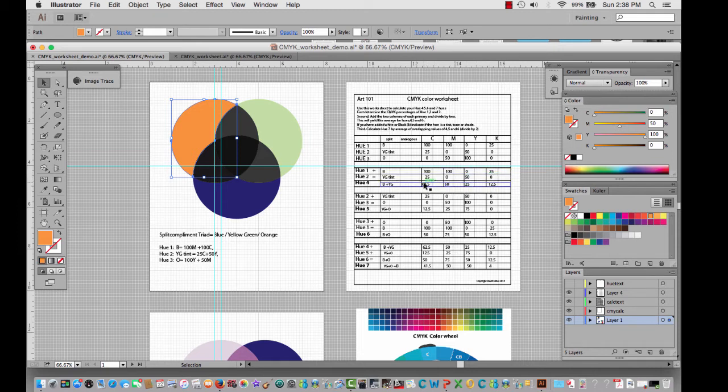So what I'm going to do is select this, and now I'm going to slide my sliders to the correct numbers. So my cyan needs to be 62.5. It's close. My magenta needs to be 50.